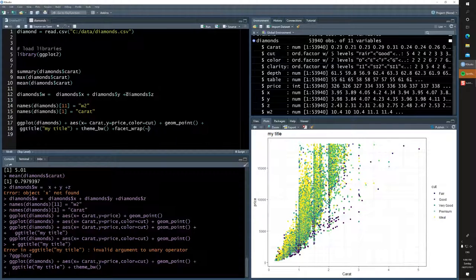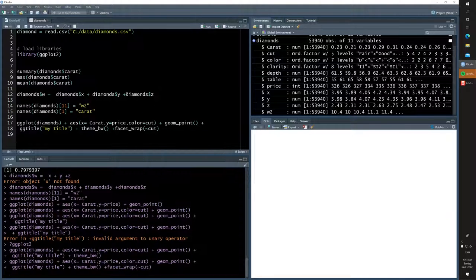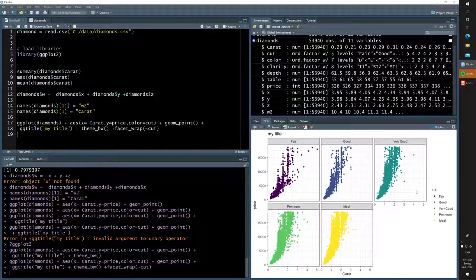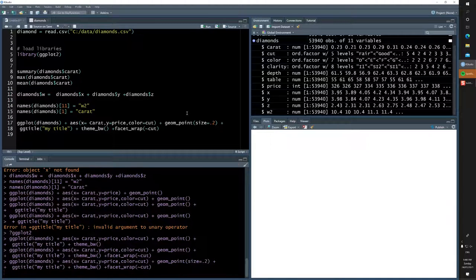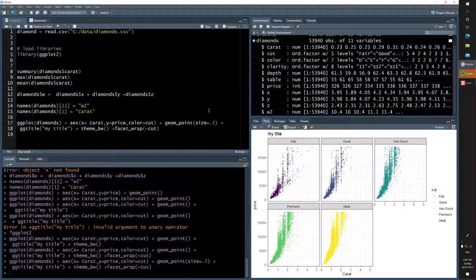I want to divide them by cut, and just run that again. So geom point. Let's say that looks a bit messy. So I'm just going to use small size, equal to something small. As you can see, yep.